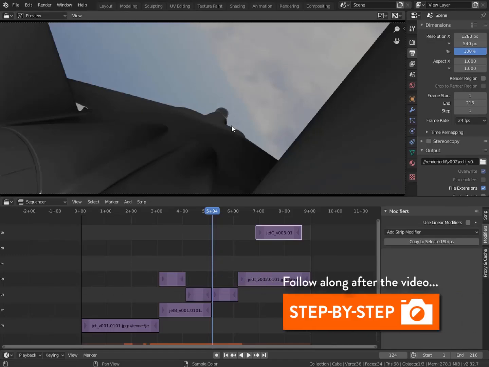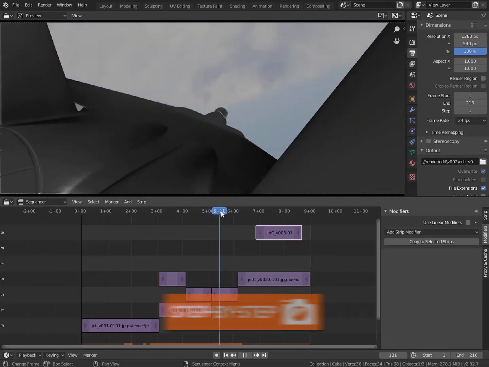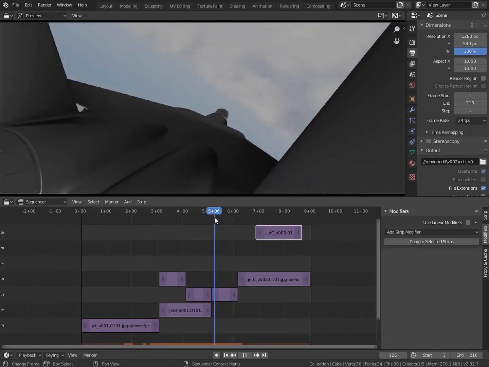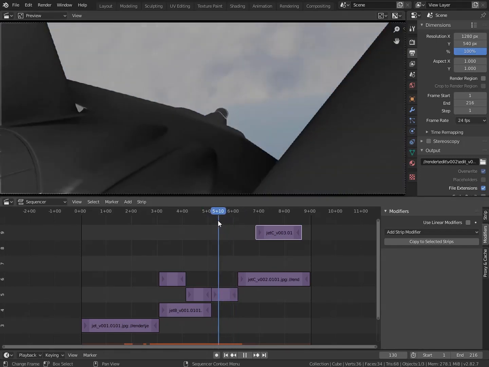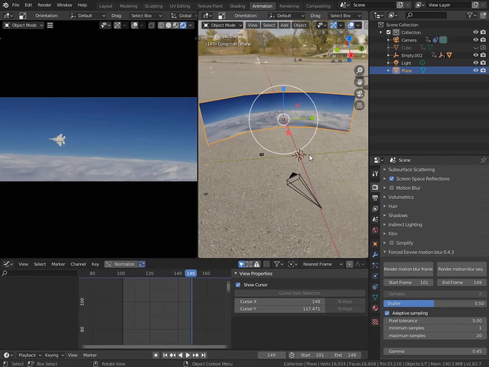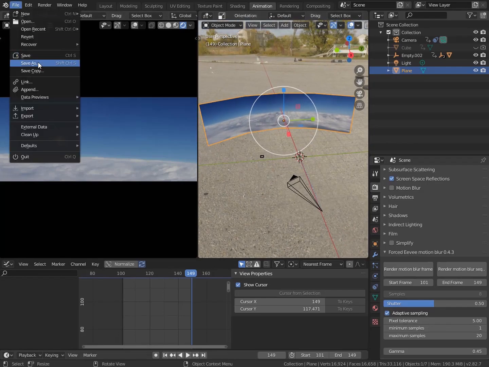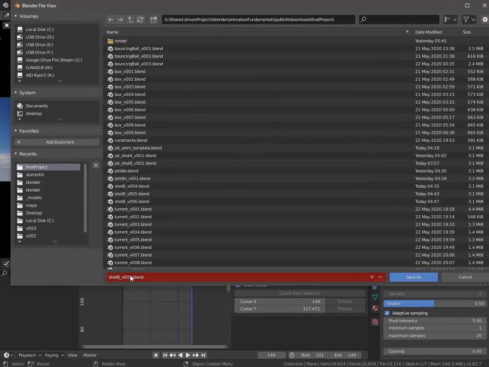So to get started on our GoPro shot, we're just going to set up an angle that is parented to our jet on this back wing here. It should be pretty straightforward. We're going to use the same shot to do this, so what we're going to do is just File, Save As, and we'll just version up. I'm going to go ahead and do version 7.